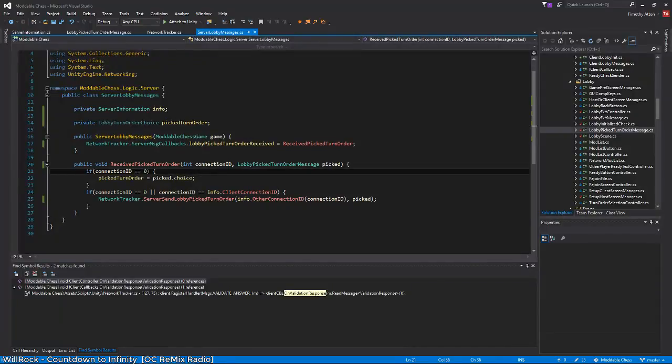Okay, and we see, so this is actually wrong because this should actually be if it equals, oh no, that is right because the host is always 0. And the host pick order is the only one we want to record ourselves, so that's fine.